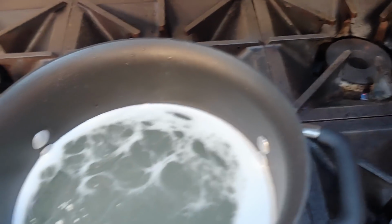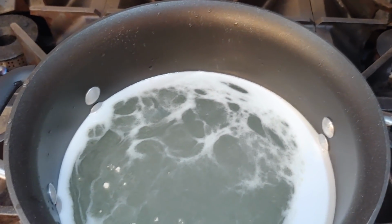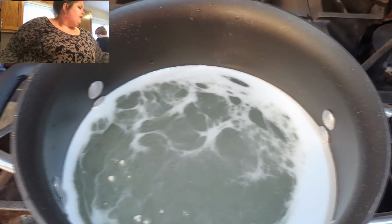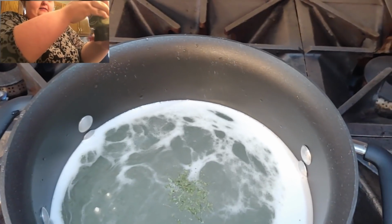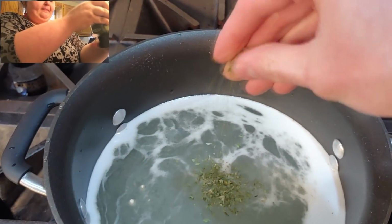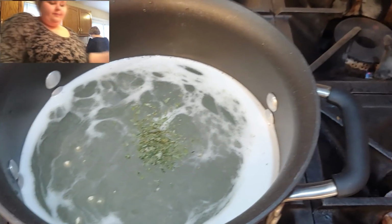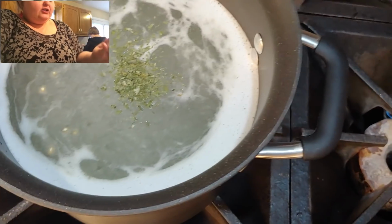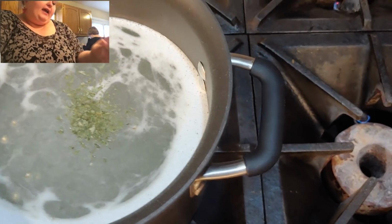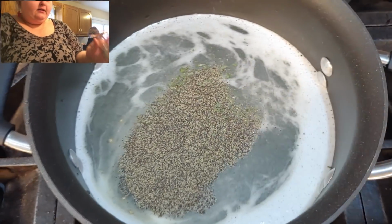I'll do like a pinch of this. Let's see if I can get the parsley out of here. Probably a little more than that. Yep, that should be good for that. We're going to do loads of black pepper. When I say loads, I literally mean it, like I saw her shaking that damn thing. So I think that should be good.